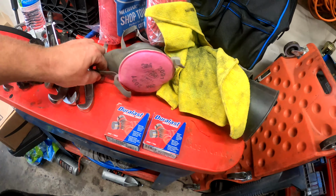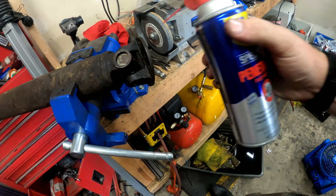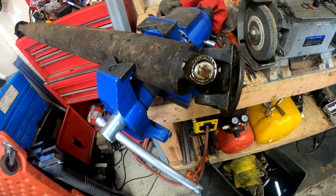Alright, so if we get all the ring clips out of these things, which are sitting everywhere around here because they kind of went flying everywhere. There's one. We now have to pound this out. So we sprayed a little bit of our WD-40 penetrant stuff in all these holes. Just let it sit for a little bit after it took those out. So now, I'm going to put a socket in here and just tap on it. It should just slide out. So we're going to give it a shot. Here we go.